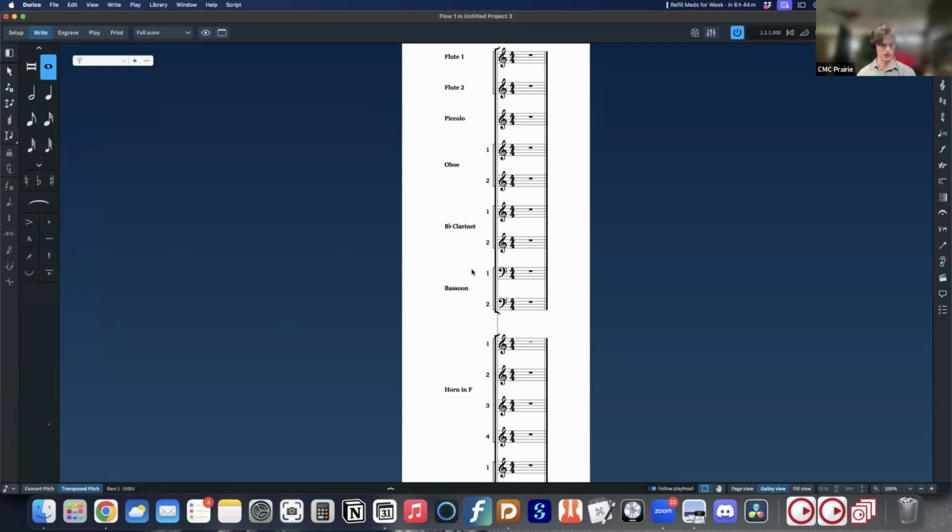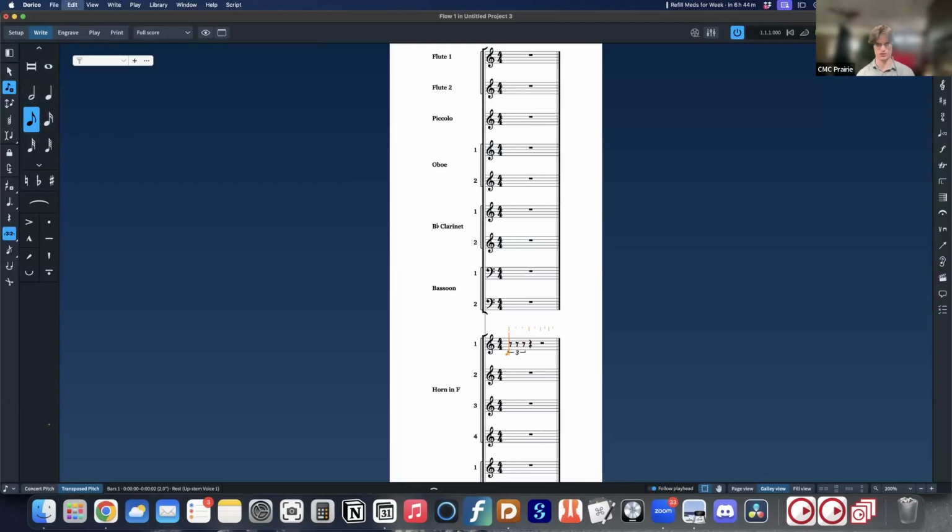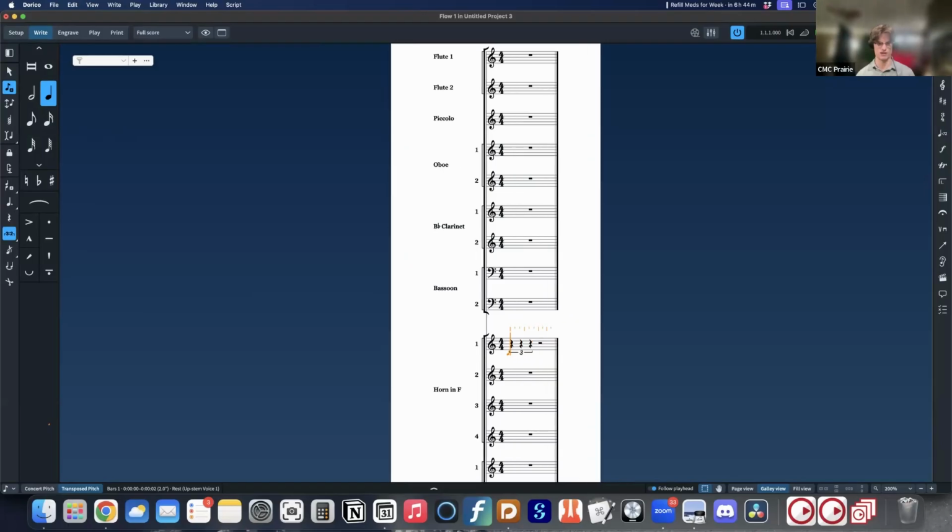If you want to add any sort of tuplet, you press semicolon, and this little pop-up will appear. If you're working with triplets, and only with triplets, you don't have to. You can just press 3, and whatever duration you've got selected here will be the size of your tuplet. So if I want quarter note triplets, I can do that.